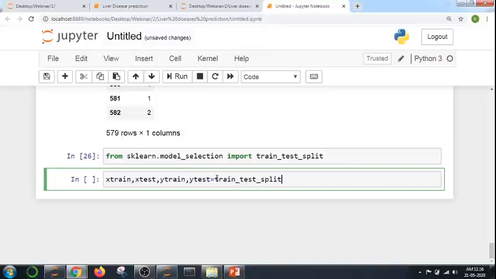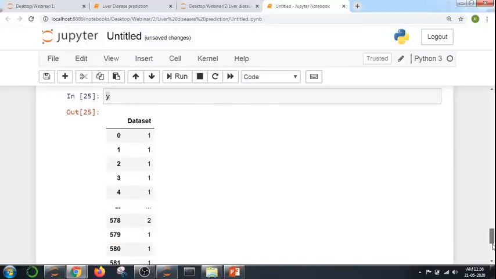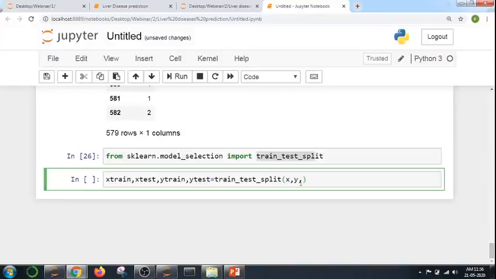After that, I am calling the train_test_split function. After calling the train_test_split function, I am passing my two variables. That is, in x I have the data, in y I have the output. I am passing these two. After passing, I am using test_size equal to 0.2. I already told you, if you want to train the machine learning algorithm, the train share should be more than 80% or 70%. So here I am giving test_size equal to 0.2, so automatically 80% will be taken as train data.